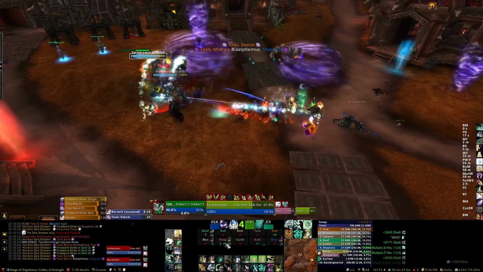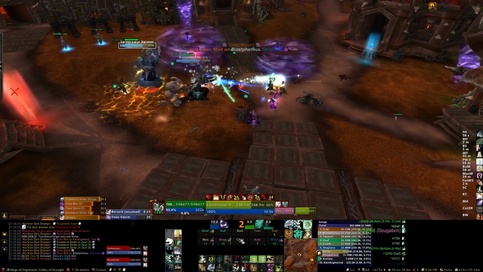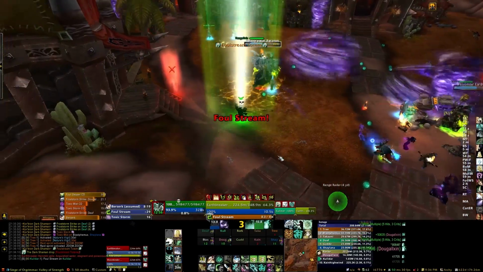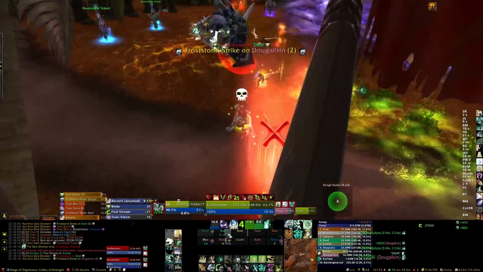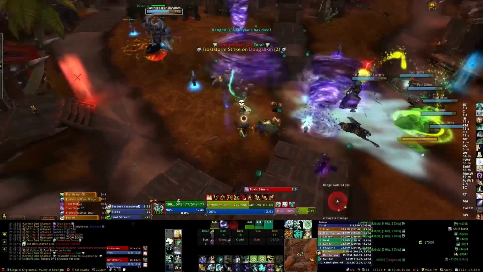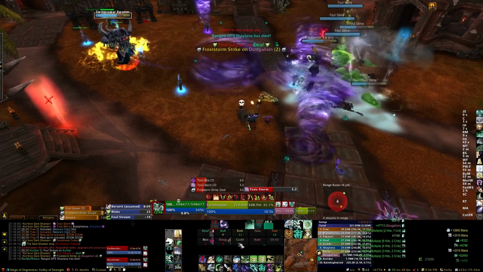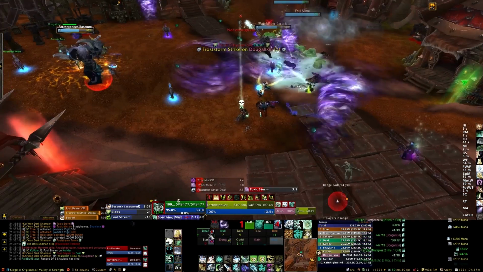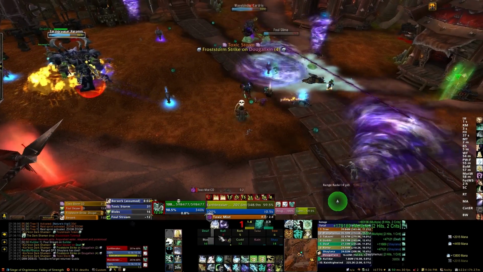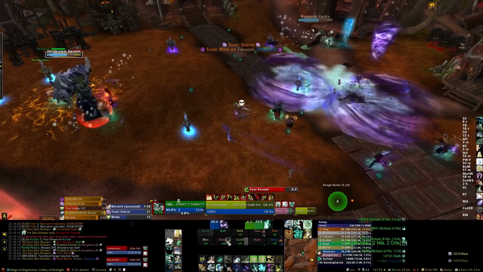The other ability he'll gain at 65% is Foul Stream, and this essentially targets a random raid member. There you can see it targeting me. So you get a huge indicator, and then after about 3 or 4 seconds, a stream of toxic badness will shoot out at the raid member from the boss's location. So this person should do their best to move to the side of the boss so that the straight line attack from the boss won't force anyone else in the raid to move around.